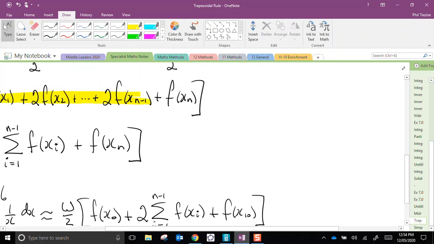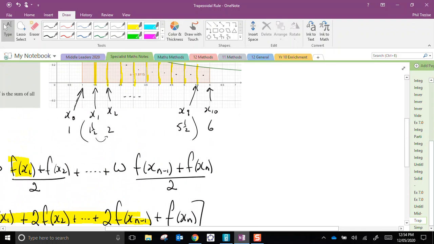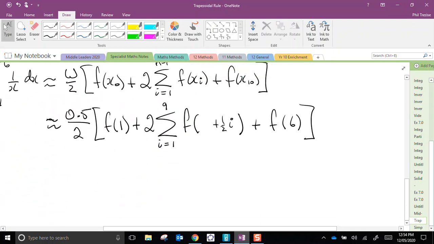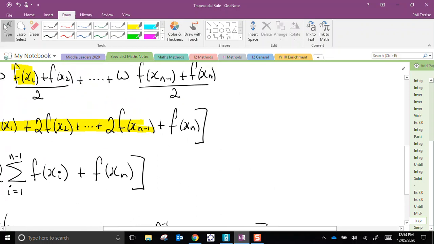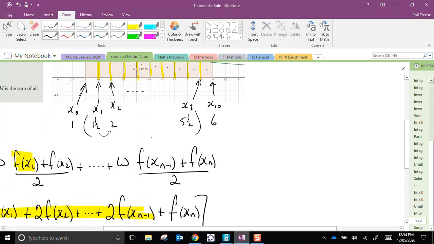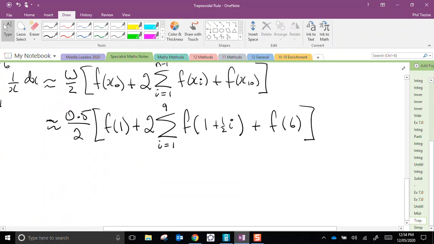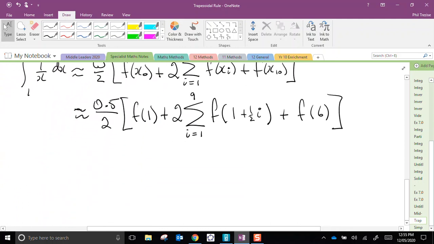Now how would I get my first value of 1.5? Well, I start at 1, not 0 this time. So that's going to be half. I think it's going to be 1 plus half times i. When i equals 1, that generates the value 1.5, which is the one I need to start with. When i equals 9, that would generate the value 5.5, and that's the one I need to finish with, 1.5 up to 5.5. So that's the tricky part of this formula. We have to think about that each time, depending on the circumstances that we're dealing with.